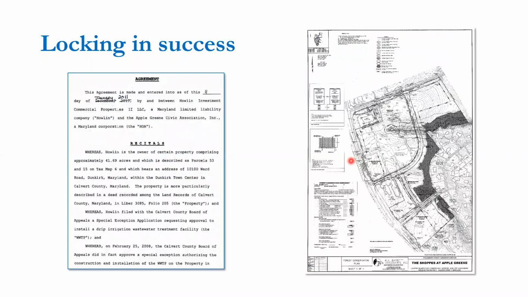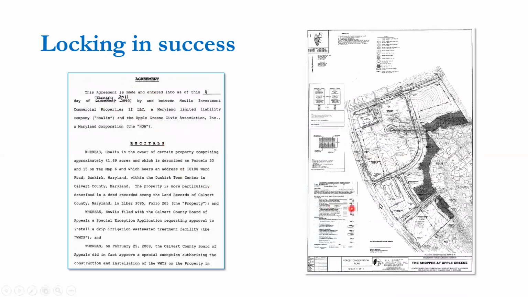Once you and the applicant agree on a solution, it's critical to lock in success. Many applicants take a project through the permitting process, then another party, such as a national builder, steps in. So the agreement with the applicant must bind on all future property owners. We suggest two steps. First, execute a legally binding agreement that applies to current and future property owners. You'll need your own attorney to make certain the agreement is solid, but you can ask the applicant to reimburse you for this expense, which they frequently do.